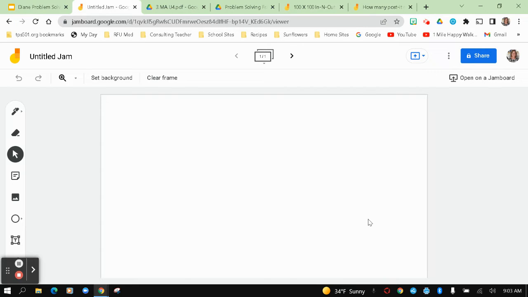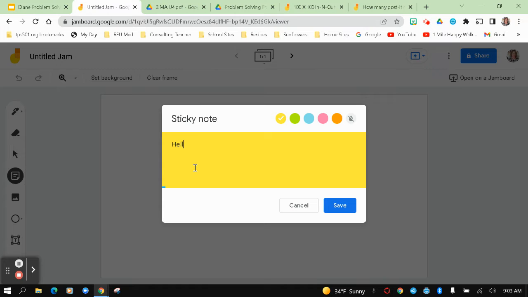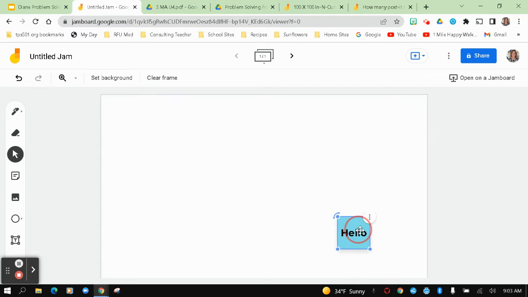Okay, so for those of you who have been to Jamboard before, one of the things I really want to show you right now, I used this last year when I was doing remote teaching, and there was always a kid or 2 or 3 who thought it was funny to go in and delete each other's post-it notes that they would put on, right? Their sticky notes. And you can make these any color. Here we'll go with blue. That sounds pretty. And I'm going to close that now. There was always somebody who would go in and move them. Well, then the kid who was the author would get upset. Somebody's moving mine. And you couldn't tell who was moving them, right?